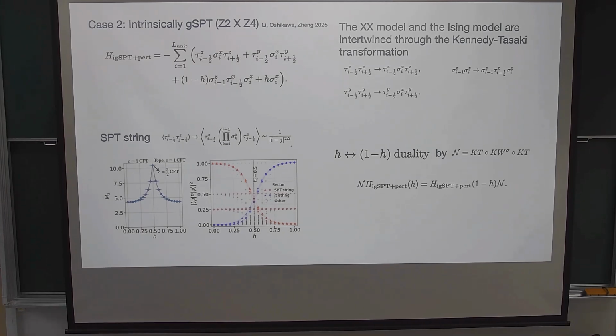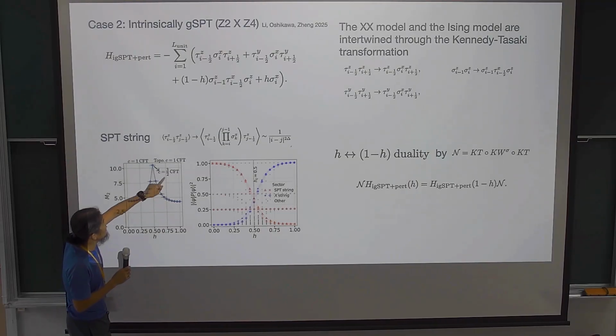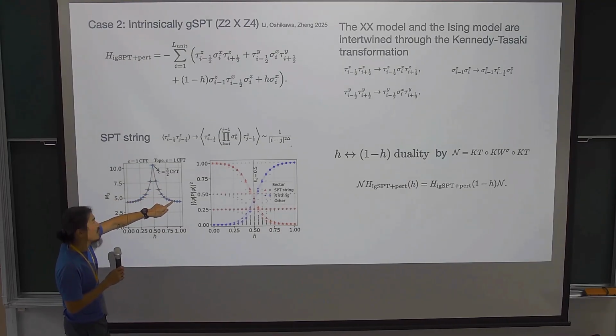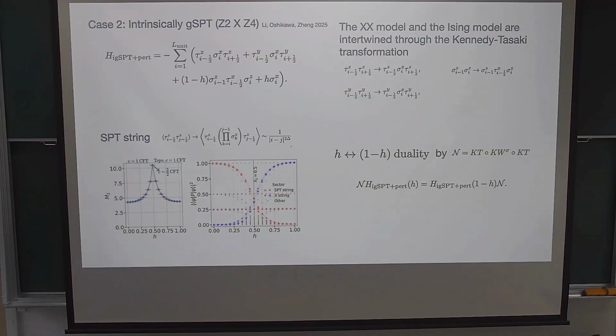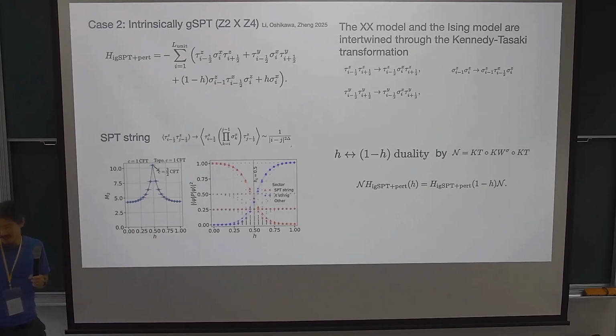What do you mean by topological? Oh, sorry, this is a typo. This is the CFT which is trivial, and this is the topological one. This is the CFT where there's a boundary. People call it symmetry-enriched criticality, something like that. This is a non-trivial gapless phase, and then there's a boundary between the trivial gapless phase and the non-trivial gapless phase. Do you understand why the 3/2 CFT? Naively I understand this is the XX model, so the central charge is 1, and this is just the Ising model. So it's just added.